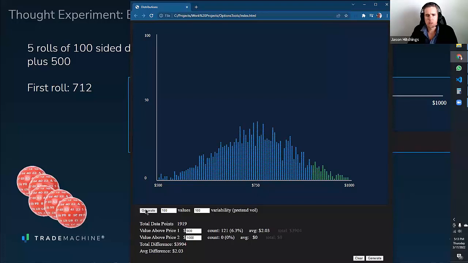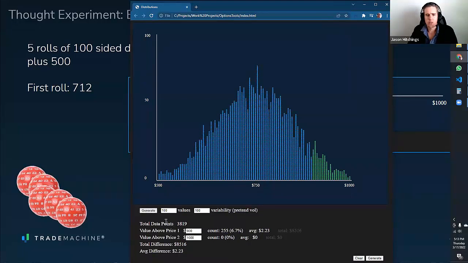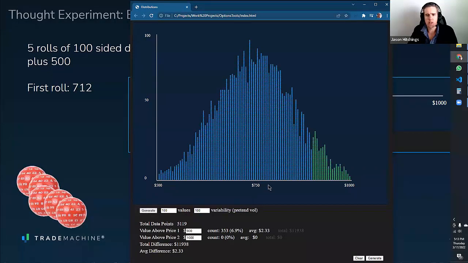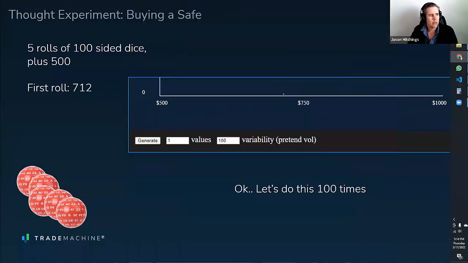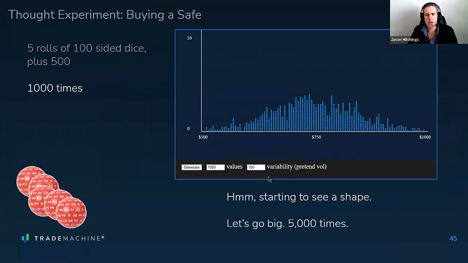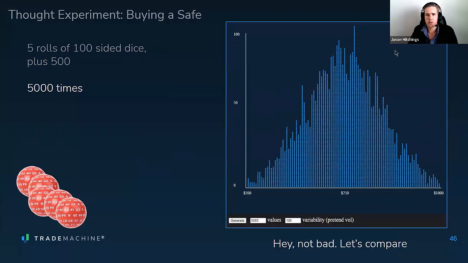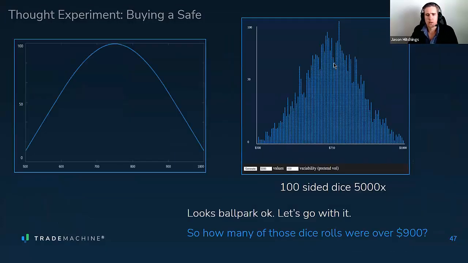Now we're seeing a distribution of data form that looks a little more interesting. Now we're at 3,800 rolls. This thing grows. I'm just going to take this out to about 5,000. So we start to see a distribution of that data. I'll get into what the green is a little later. So you do it 1,000 times and 5,000 times. All of a sudden, it seems like the amount of volatility in our dice rolls actually starts to look like the distribution that we were talking about.